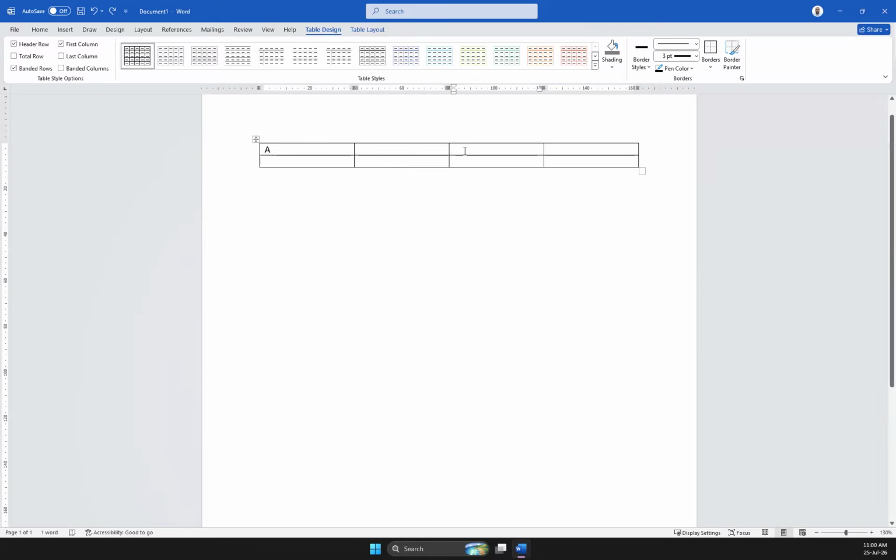Right now, from this cell to the previous cell, how can you go back? Shift tab. Right, go forward, tab; go backward, shift tab. Try out shift and tab. Down arrow: if you want to go to the next row down, press the down arrow. If you want to go to the previous upper row, press the up arrow.